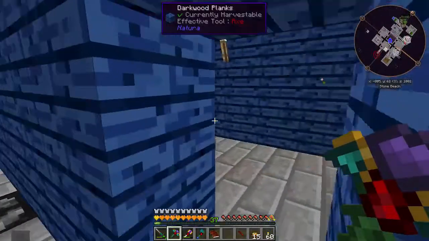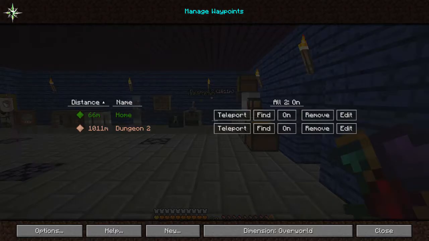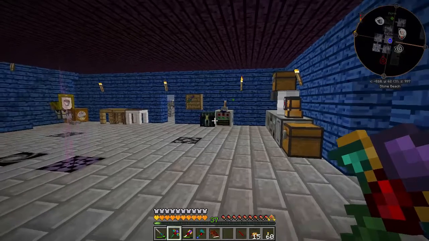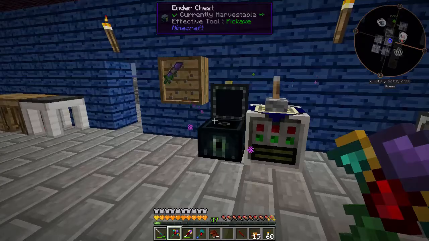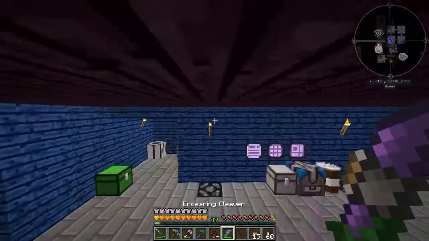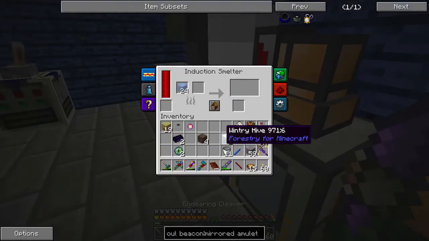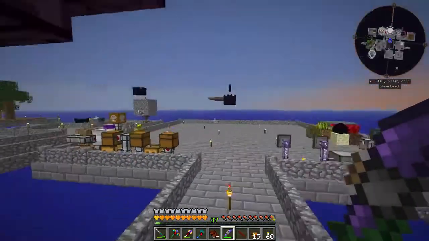We'll go ahead and let's waypoint. Let's turn that one off. We don't need that anymore. Let's go ahead and get our enduring cleaver. It's such a good cleaver. That's a joke.